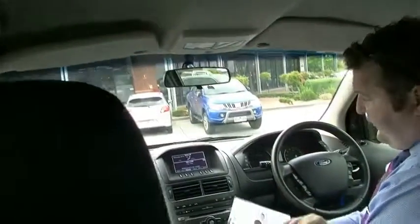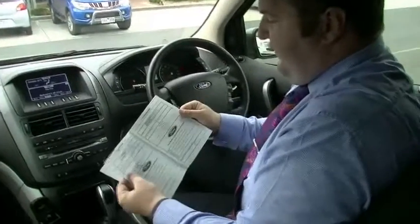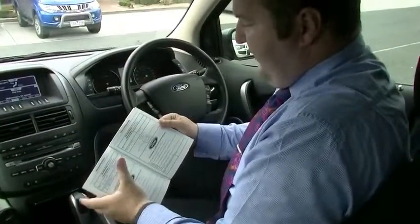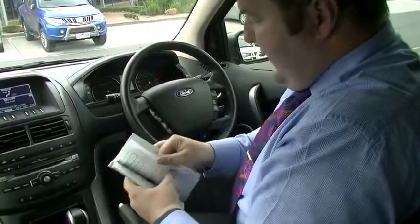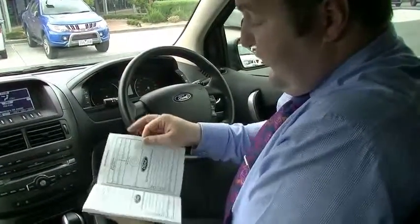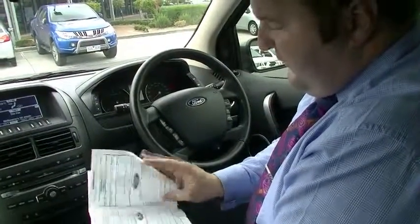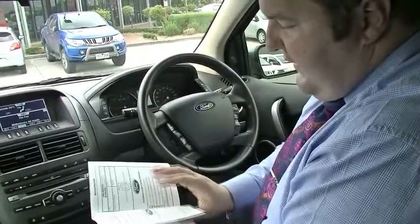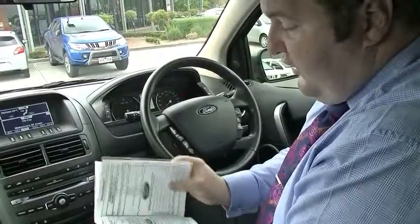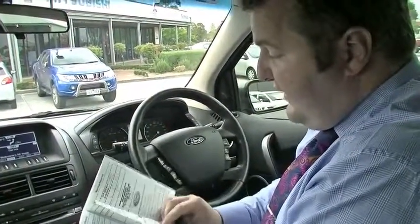Now, while you're just panning back to me, I'll have a look at the service history here. It's had its 3,000 kilometer service, then obviously 15,000 kilometer servicing from there. We've got one here at Ford, next one Ford again. Next one, we did have a little skip, but then done at Ford again. Then we've had Ford, Ford, Ford, Ford. And then there is a tiny skip of two services there. Now they might have been done, they just haven't been stamped in the book. We can check that for you.